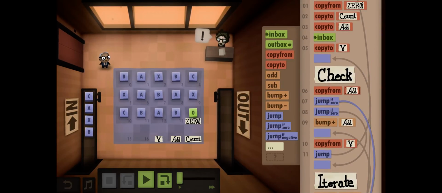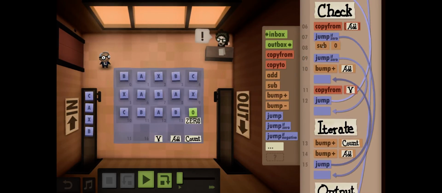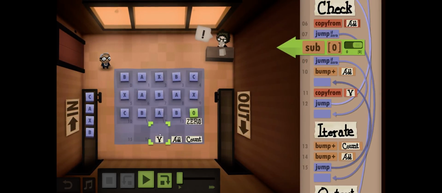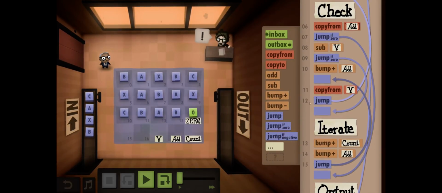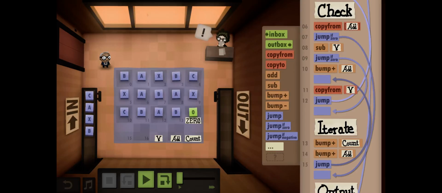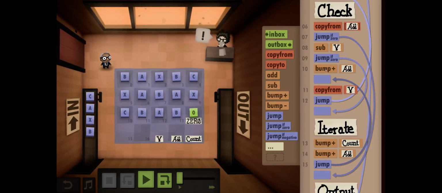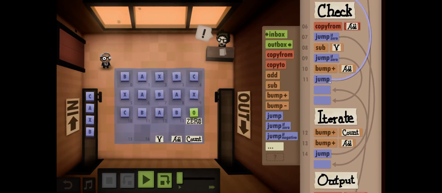Okay, copy from the address. If it's 0, we'll do the check. Otherwise, we have the value from the address, we subtract. No, we don't subtract that, we subtract actual V. Alright, subtract the value. If that's 0, iterate. Otherwise, we bump the address and jump to the beginning of the check.